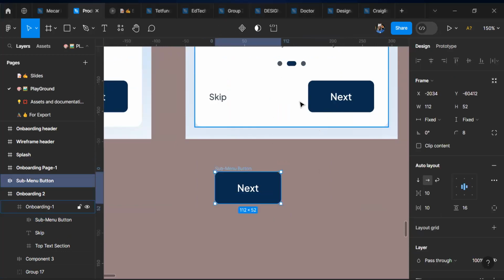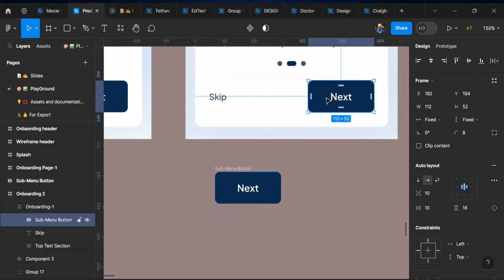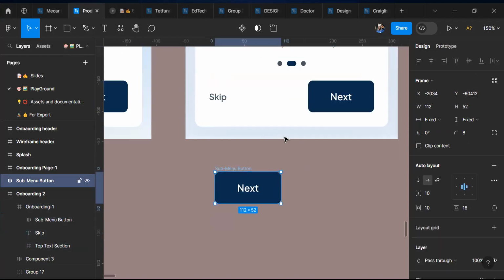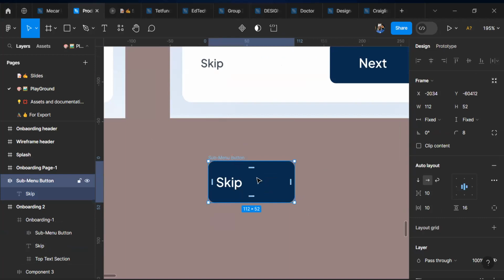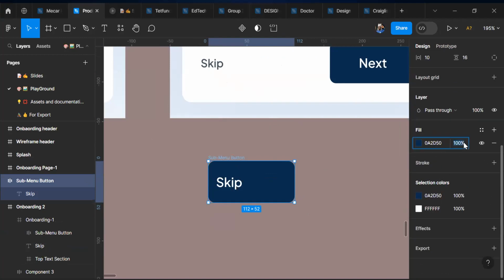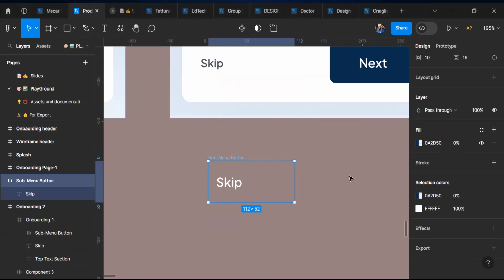So you can remember what I did in the last class. Okay, sorry, it wasn't the last class. I think it was when we were designing this particular screen. What I did was that I copied this one, I made it like this. So it's actually the same button, and I changed this one to skip, then I aligned it to the left. This color, because this is not in color, I just reduced the opacity of this color to 0. So now we have this button.